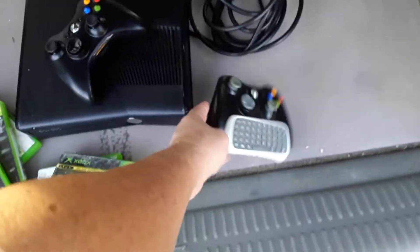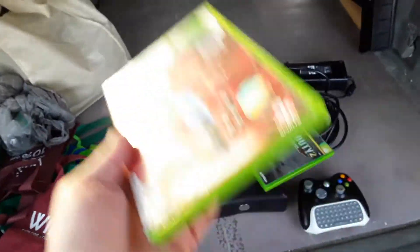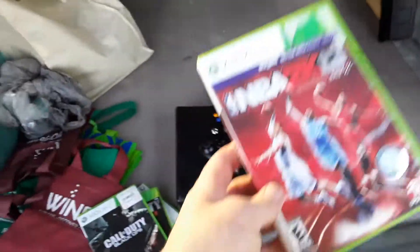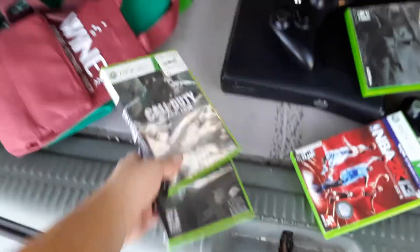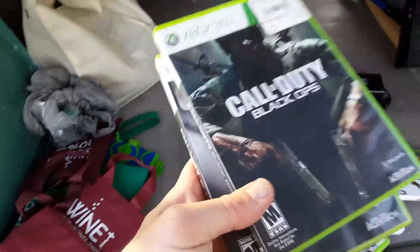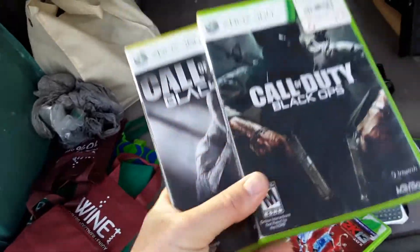I've never had the keyboard, so I don't know if people are interested. It came with these games: Call of Duty 2, an original Xbox game — absolutely no value. NBA 2K3 — I don't know; apparently there are some sports games that have value, but I'm sure this isn't one of them. And then NBA Live 8 — these are better games with more desirability, but they're still probably worth $5 to $8 each.